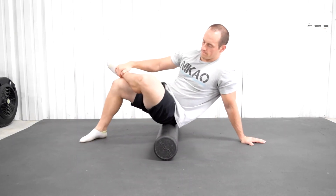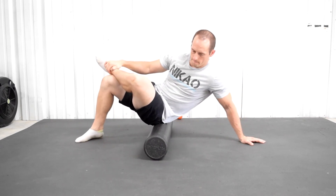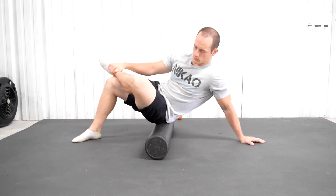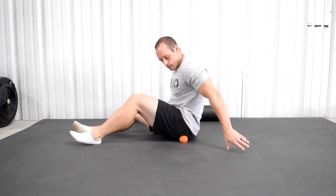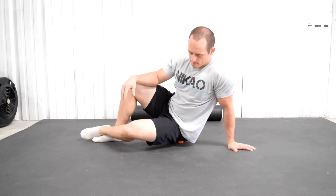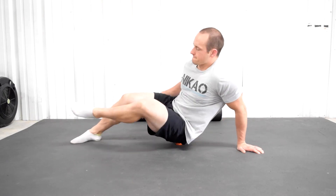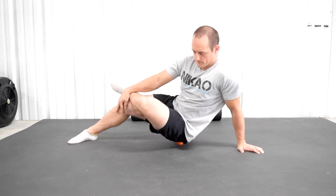After you hammer your quads, let's move up to your glutes. Use your foam roller, cross your leg — for example, to smash your left glute, bring your left leg and drape it over your right knee to expose more of that tissue. If you need to make it more aggressive, grab a lacrosse ball and go from basically the side of your butt toward your crack — just be mindful of where that ball is at. Do two minutes on each glute.